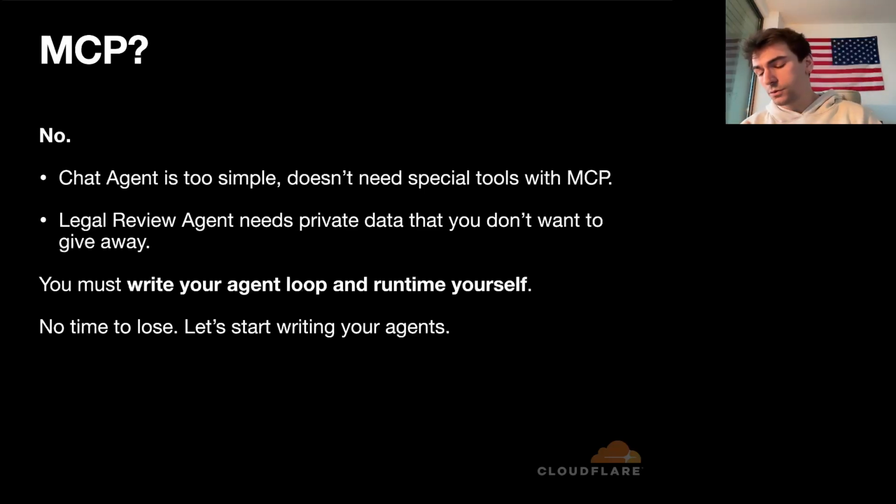And this would be for the legal review agent. The chat agent doesn't really need any special tooling besides maybe a tool to query some knowledge about the company and the departments and so on. Which means, long story short, you have to write the agent yourself, the loop, and all that comes with it. So no time to lose.